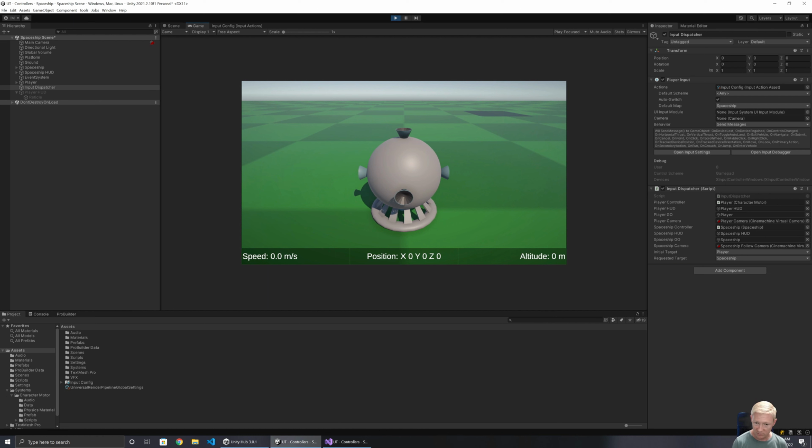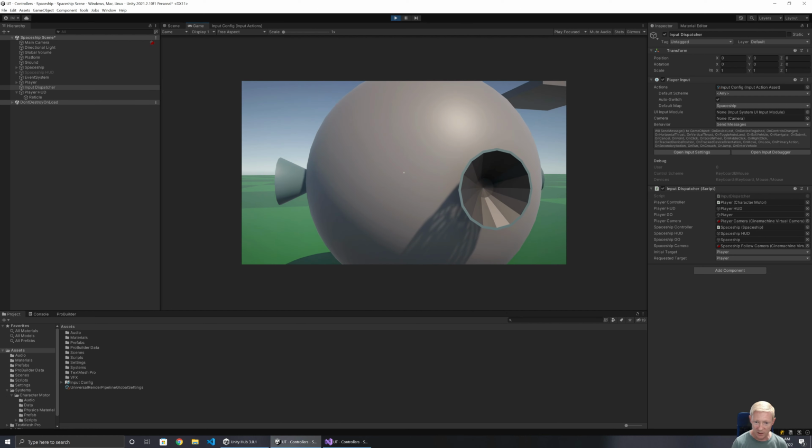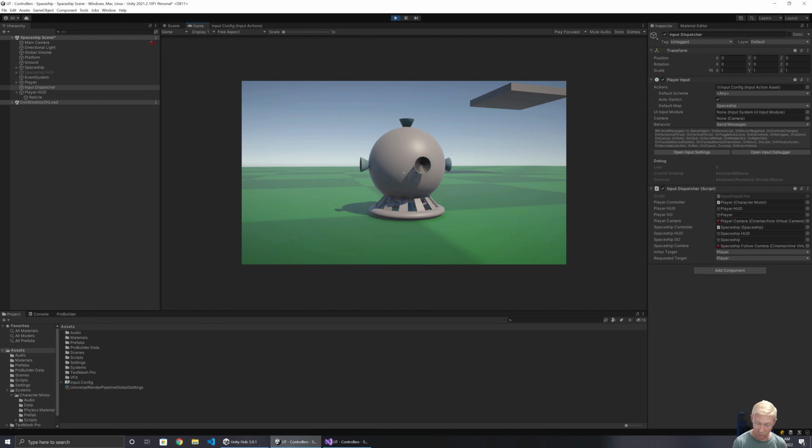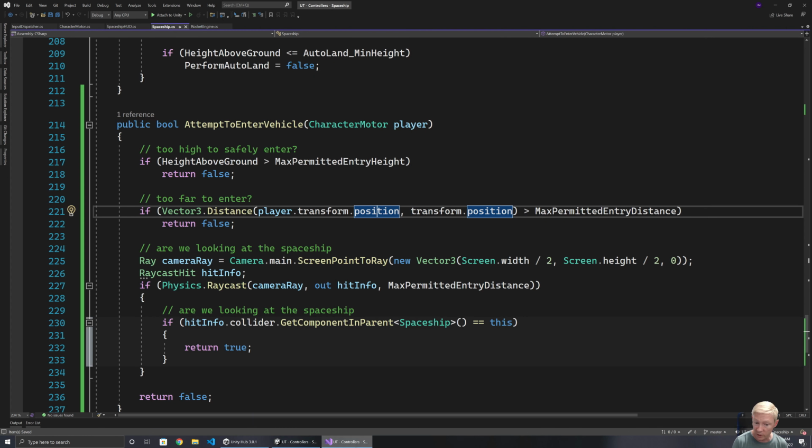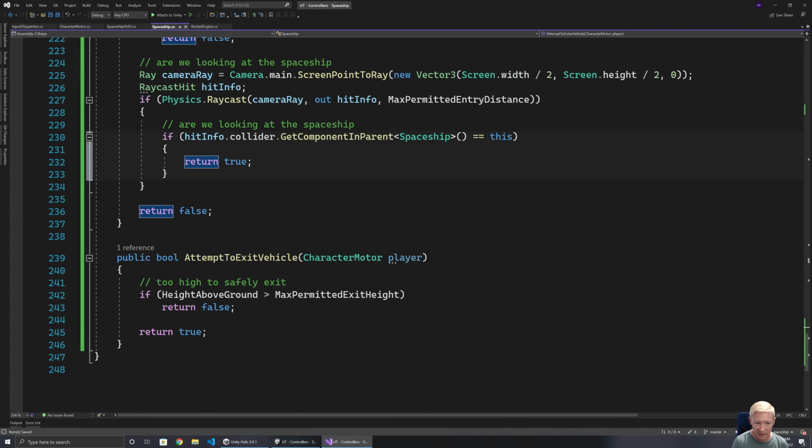Now exit of it is going to be super basic, and we just return to wherever we were. But we don't necessarily want to do that. We might want to exit at a specific point. So attempt to exit vehicle also then needs to actually teleport the player to a suitable location.